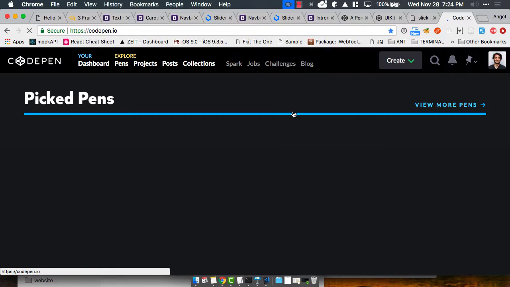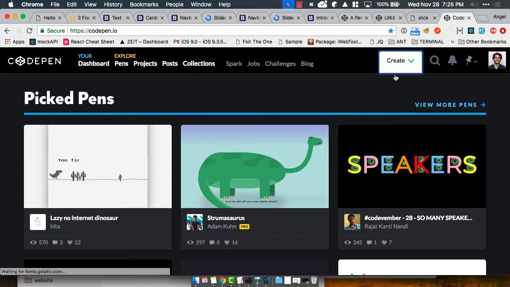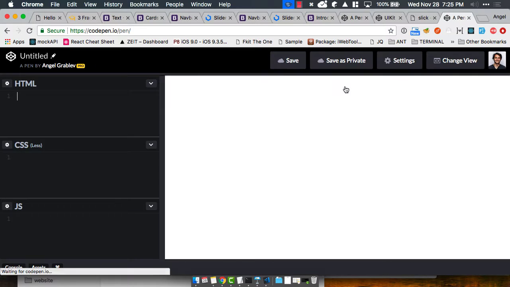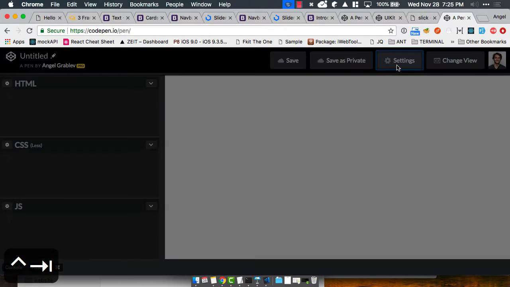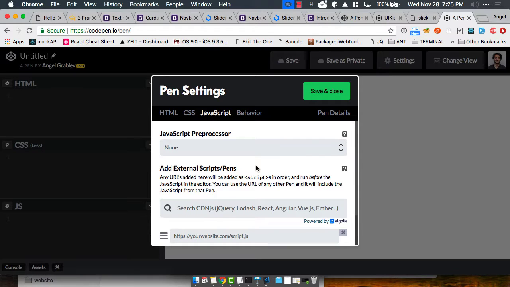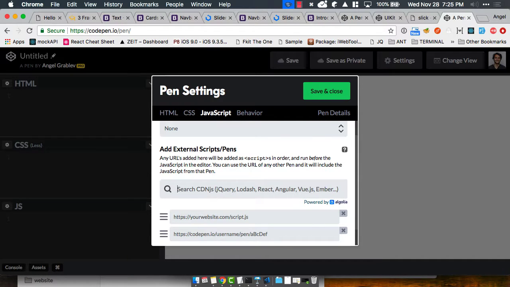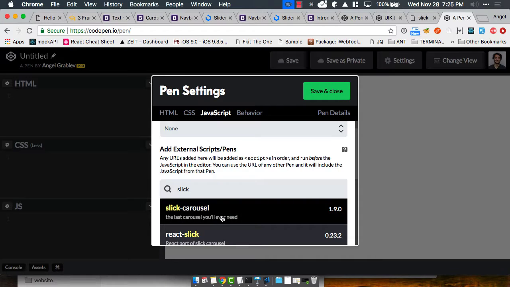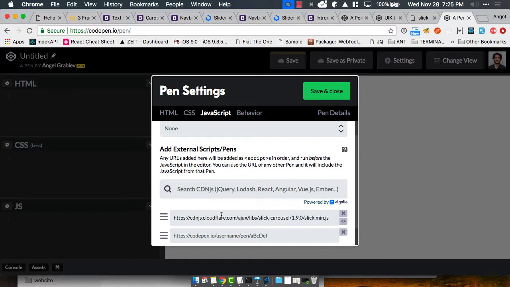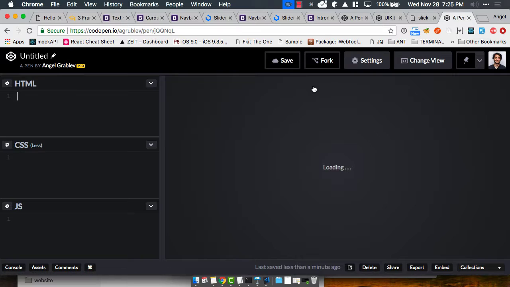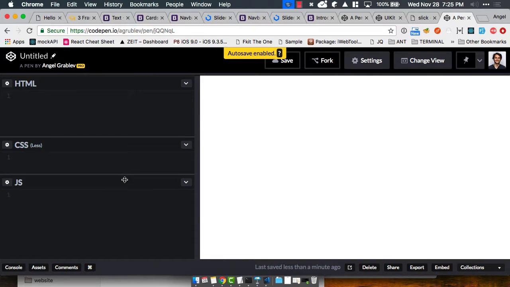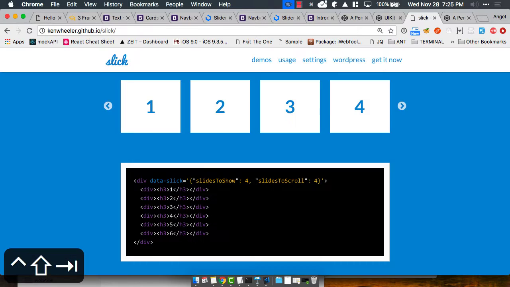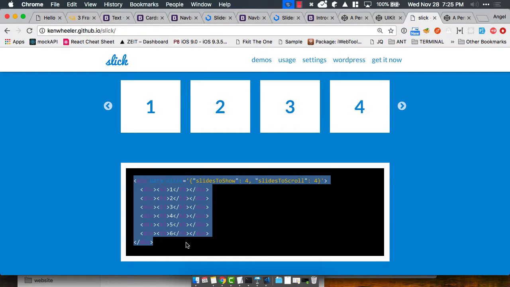Here's a cool feature of CodePen that you might not have known about. Let's say I really want to use this carousel and it's called Slick. I can go to Settings, JavaScript, and then I can literally search for Slick. And guess what? First item, click, and that just added Slick to my website. So you don't have to add the script and all that, good stuff. Meaning there's a very tiny chance that this will work. Very tiny.